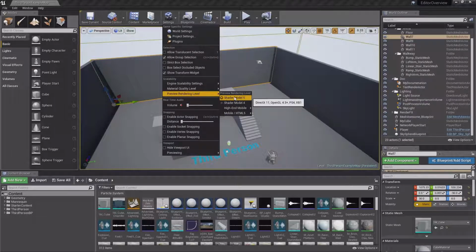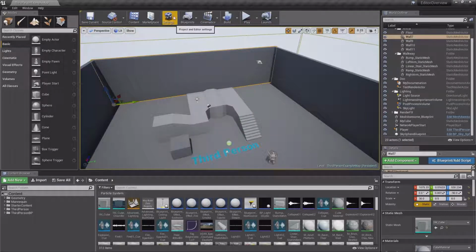This is nice because you may be developing, for example, for both desktop, console, and mobile, and this allows you to quickly change to the other types of shaders and preview. Note it's just an approximation. You should still test on device. The first time you do this, it may take a little while to actually compile those shaders for the first time.